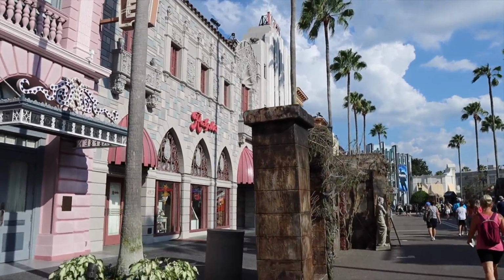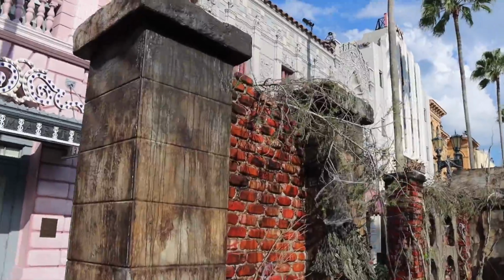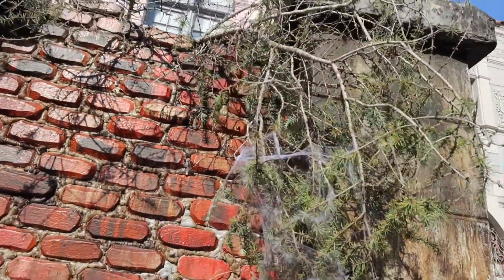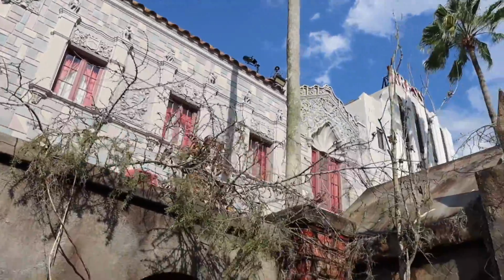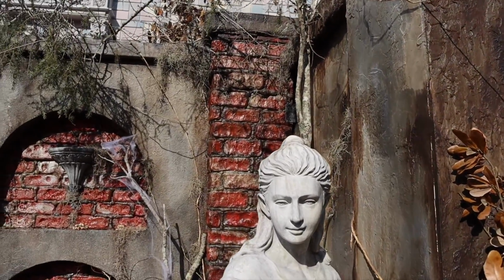So I don't know, this is a lot of fun just because it seems like every time I come here I'm like, all right, they're getting closer and closer to being done completely, and then they go and throw a bunch of this stuff on here and it's very spooky. It's got some spider webs. They got this lady here. Hi lady. Yeah, I'm really thinking I'm gonna dig this scare zone. Got some deadly unrested people here.